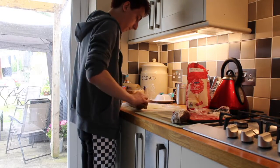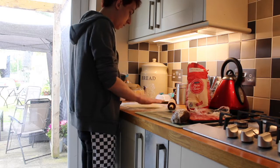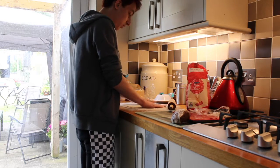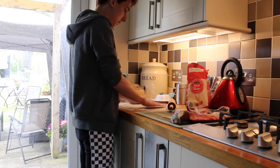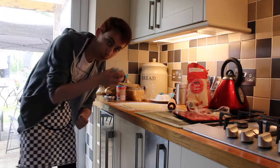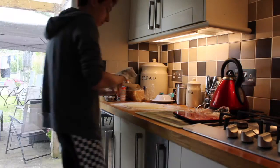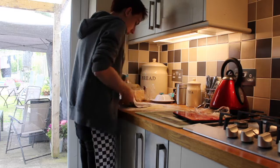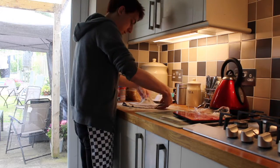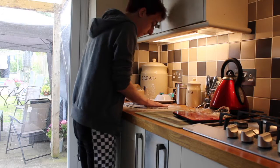I think I'm already done, because it seems pretty thin, and that doesn't seem very big, which does concern me. But, right, I'll probably open out and I'll be back in a second. So I now have both doughs, which I now split. My camera batteries are flashing at me. But, so I have both my doughs, and I basically just have to push them together.